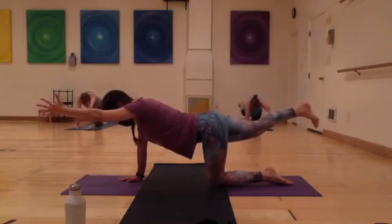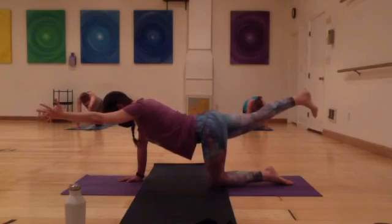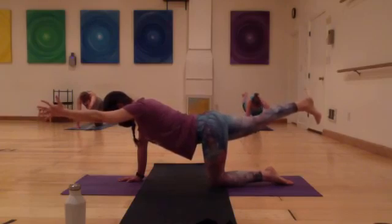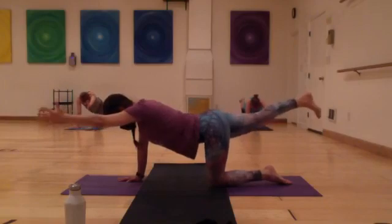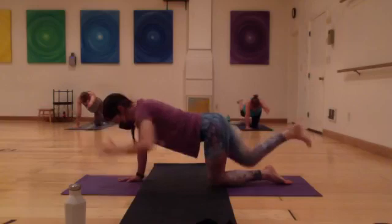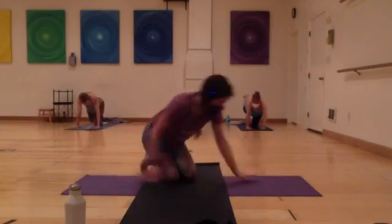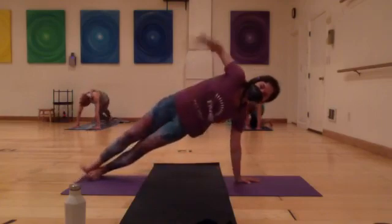Is there more power in that front hand? Can you lift the glutes more while still keeping the hips squared? 2 more breaths. And slowly let's find that plank with the left hand on the ground now.